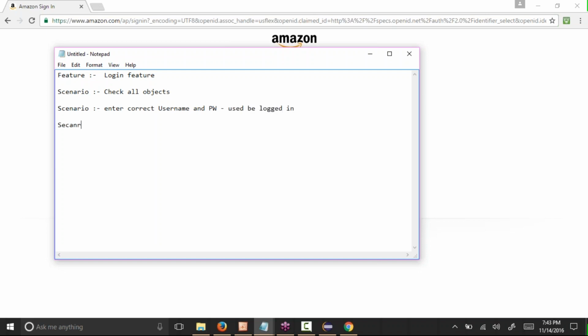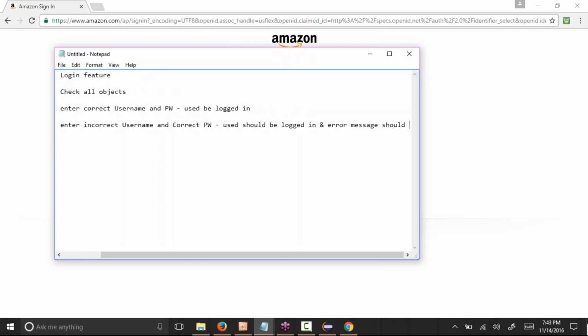Then another scenario: enter incorrect username and correct password, user should not be logged in, and some error message should be displayed.